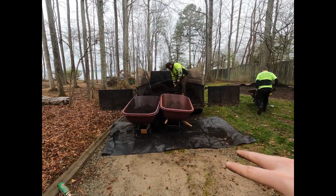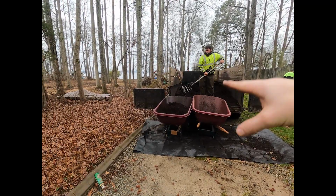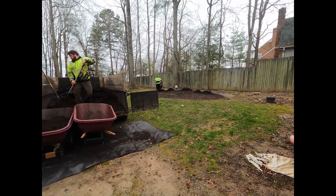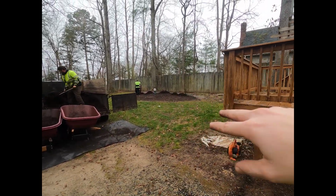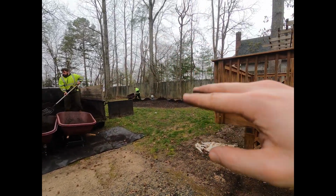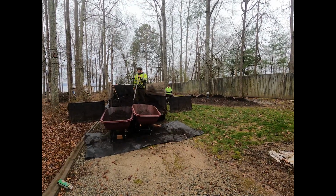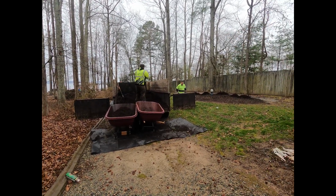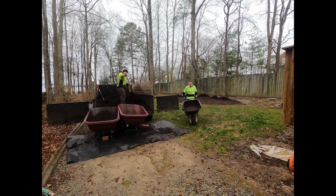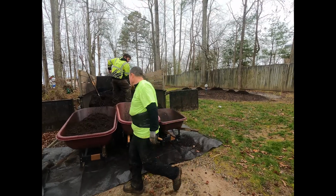Now, let's say we had a third person. The third person can be your flip-flop, somebody helping run the wheelbarrows. In this case, that third person would just be spreading these piles of mulch and smoothing them out. So we have one loading, one running, and one spreading. But with 2, we'd usually come in here and just get all the mulch down or get started, and then they would spread together.